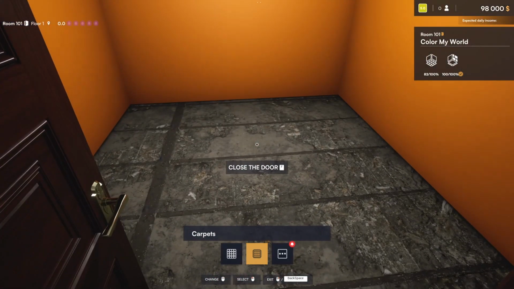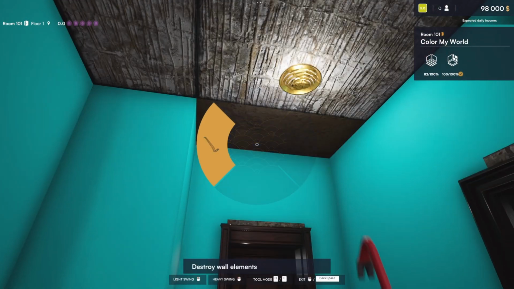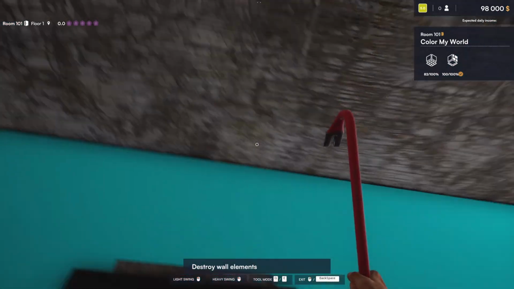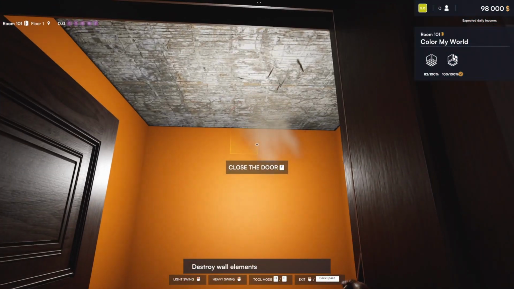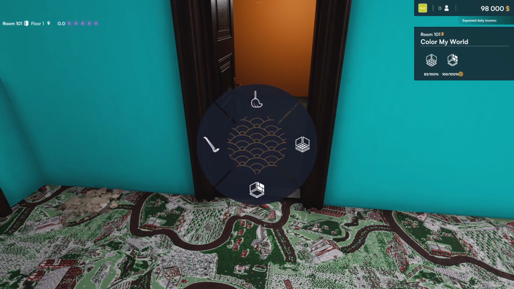Oh, we should do some tile in here. Now I know I'm probably going to have to do this, so I might as well. Yeah, go away, light. Who needs lights? Not sure where the light's coming from in this room. It's magic.